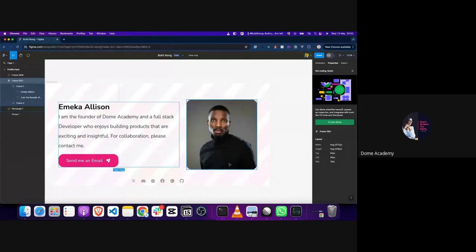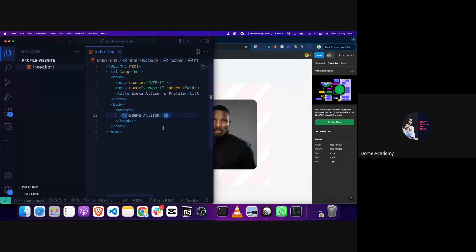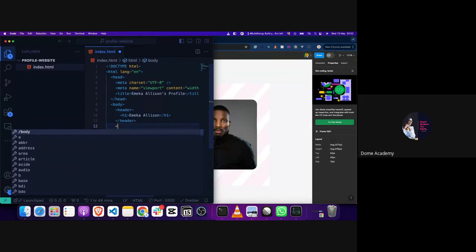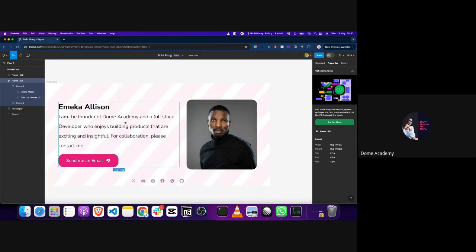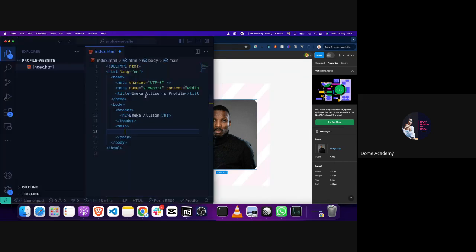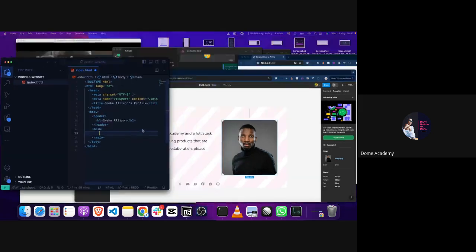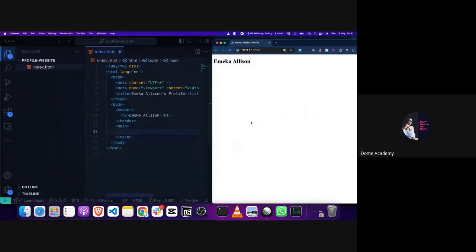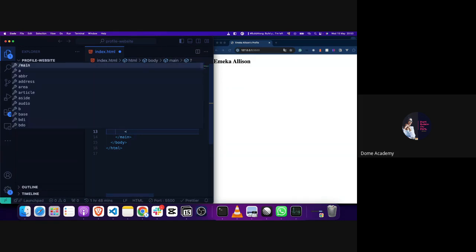So we're going to create something that is going to wrap around them, and that's what you call a main. A main is like the main part of the content of your website. So this stuff we have here, we have one section here, we have this section here. What is wrapping around these two is what we call a main. If we have a more in-depth class, I'm going to explain this further, but let's just go on with this. So we have a main, and I'm going to create the first section.